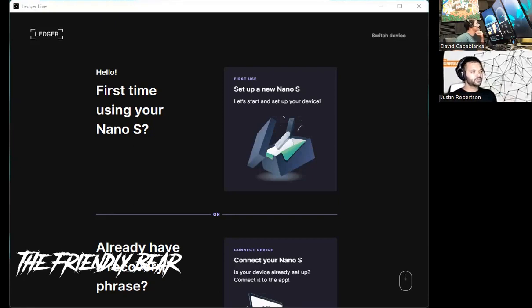So by the end of this, David will be able to move his crypto assets over to his cold storage wallet. That way, even if someone attacks his computer and he accidentally clicks on a phishing link, because he's a popular YouTuber and podcaster, he gets targeted. Those are called spear phishing attacks. If David accidentally clicks on one and they get control of his computer, his hot wallet could be compromised. They may be able to use a keylogger and get into his hot wallet, but his cold storage device will not be compromised, because no one will physically be able to take the device, put in his password, and send it. So that's what we're looking to accomplish today.